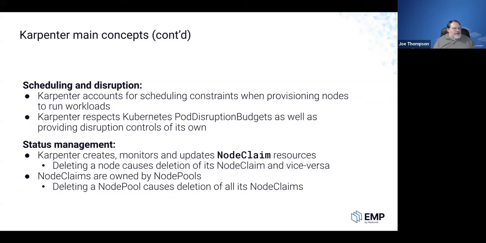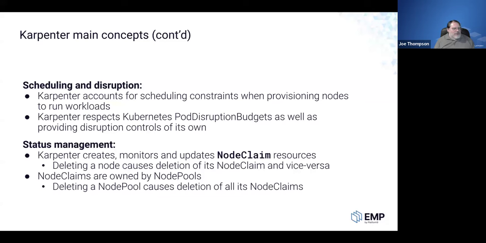And what it does under the hood, you can see these, but you aren't meant to manipulate them yourself. In addition to the EC2 node class and the node pool resources, it creates and monitors its own resources called a node claim. So basically what it says is, all right, I need to create this node with these characteristics. It creates a node claim for it, and then it goes out to the cloud provider and says, create me this node. And then when the cloud provider reports that that node's been created, it comes back and updates the node claim so it knows this node claim has now been satisfied. So the node claim is basically its own kind of internal accounting. You can see it though.